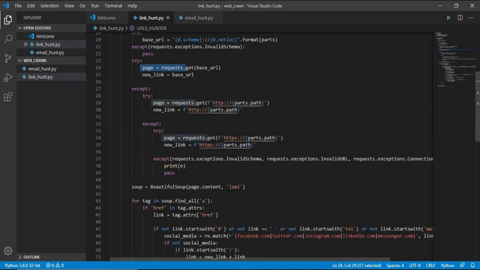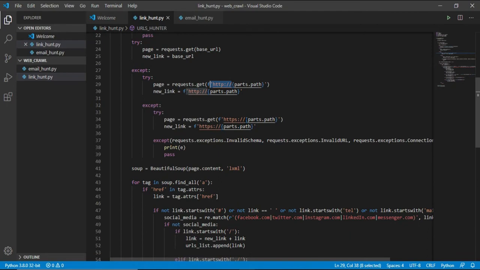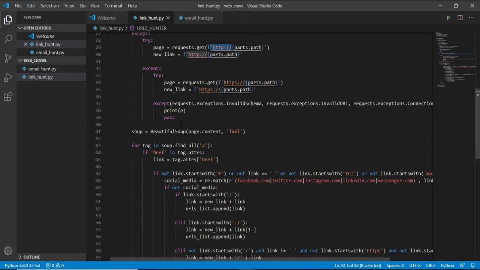So for the except now, we are adding the HTTP. Then same thing as we did before. Maybe if there is an SSL in the website, then we check for this HTTPS to be able to access it very well. So we did the except to see if there is an error, and we just print out the error.